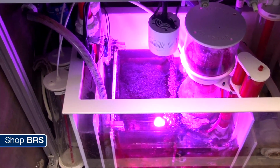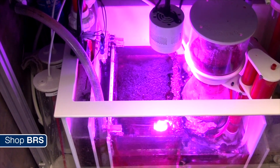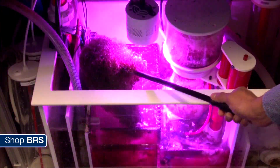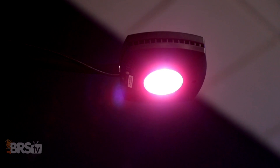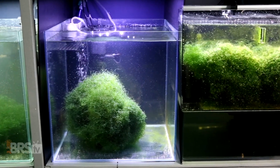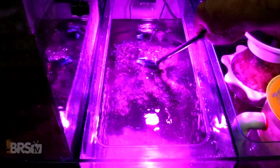We're gonna jump right in with our first type of saltwater aquarium lighting: refugium lights. Refugium lights are basically grow lights for your aquarium. They're a specialty type of saltwater aquarium lighting that's not meant for your display tank. Refugium lights are almost always LED lights that are specifically tuned to encourage algae growth, which is something you usually don't want in your aquarium. As a beginner you wouldn't buy a refugium light, but as you progress in this hobby you're probably gonna want to experiment with a macro algae refugium, and a grow light is the perfect solution for that.